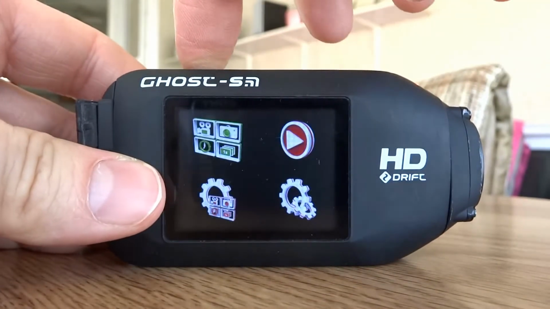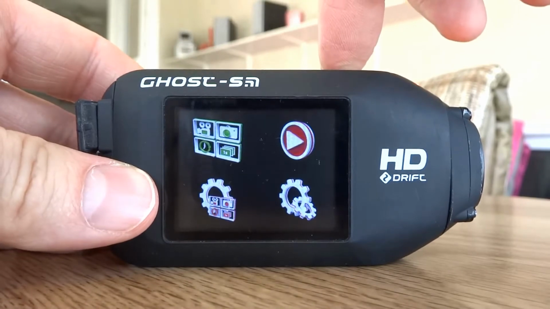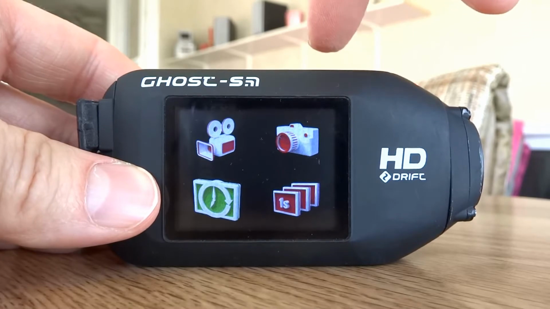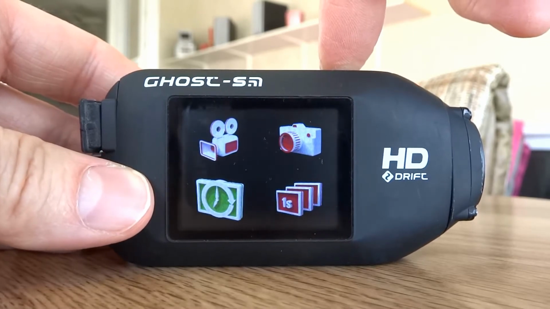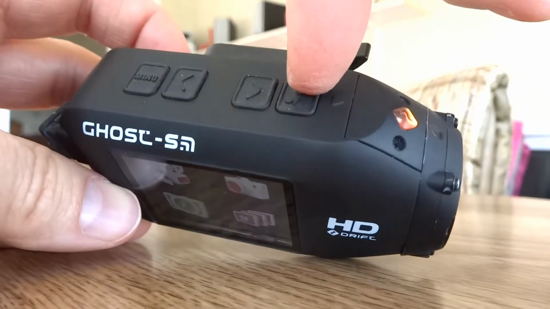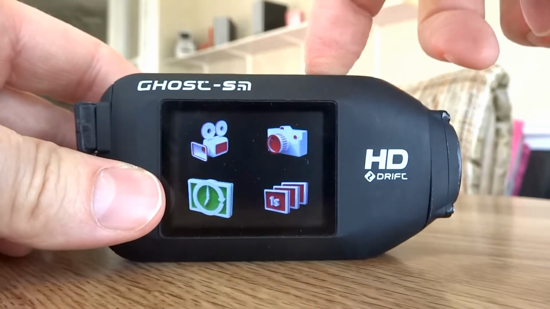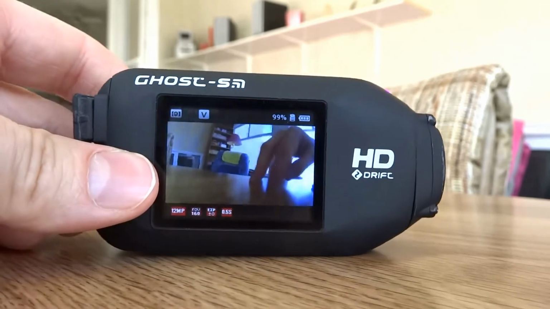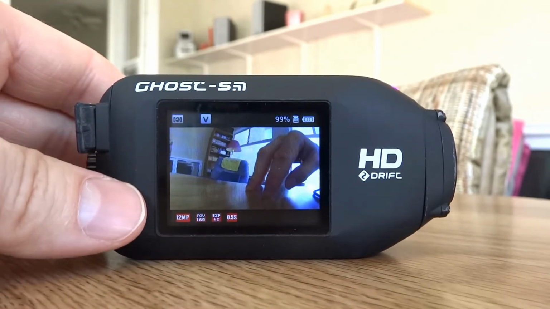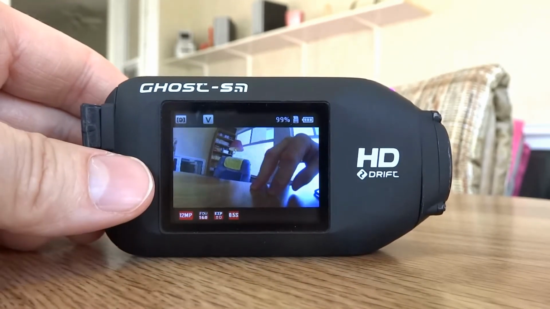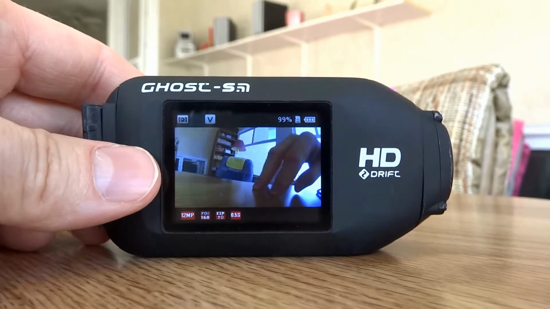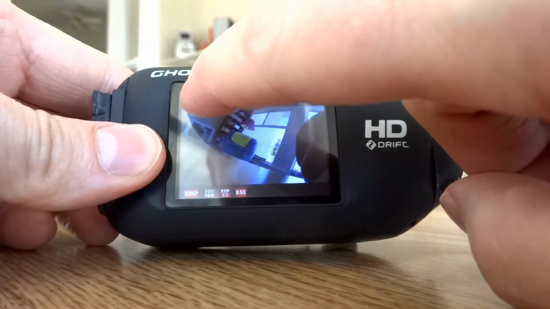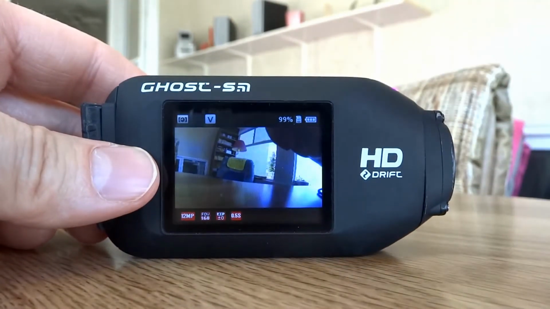If I go in, select the function, this is for those time-lapse videos I make. Now notice, yellow, select, it is now purple. This is how you can tell which function you're on without having to look at the screen. It also shows different icons here. Those are harder to see. And again, you have to look at the screen.